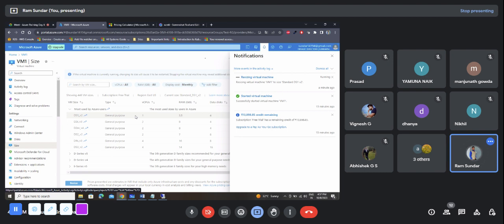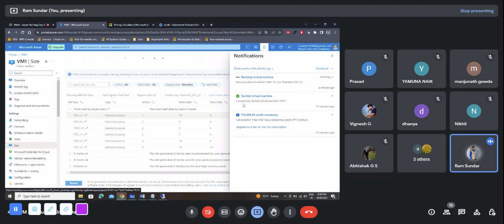We cannot handle the load in only the C drive, I mean only the OS drive. So obviously we need additional disks to store or configure applications and do some activities. In that case we need to add additional disks.